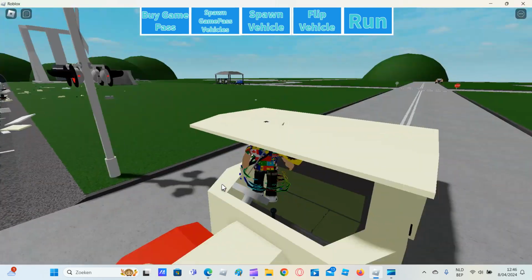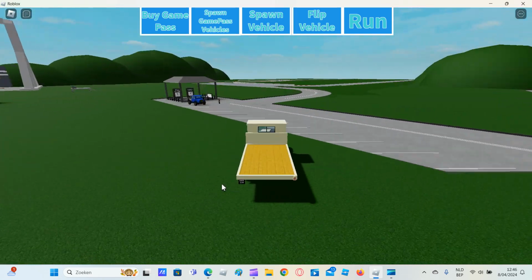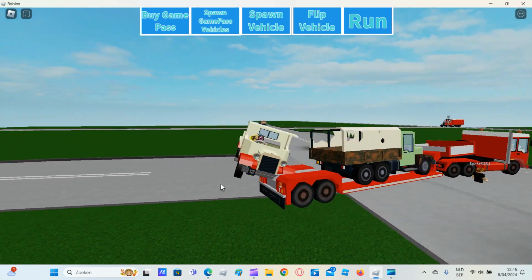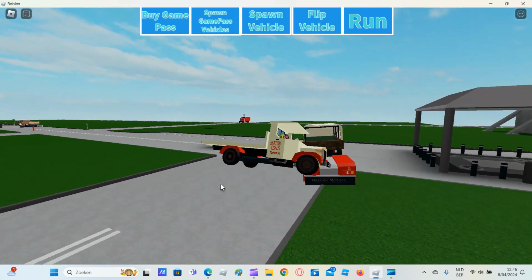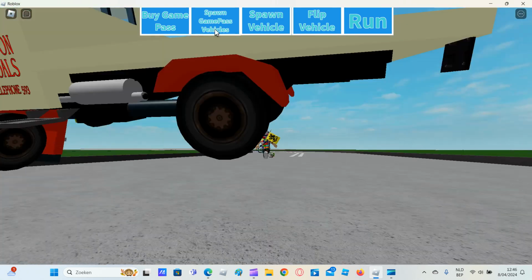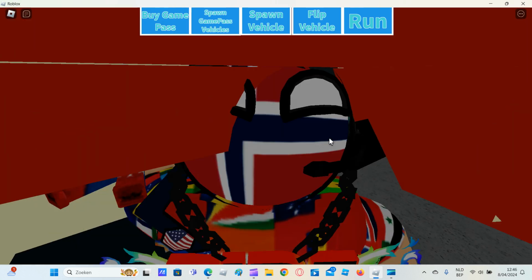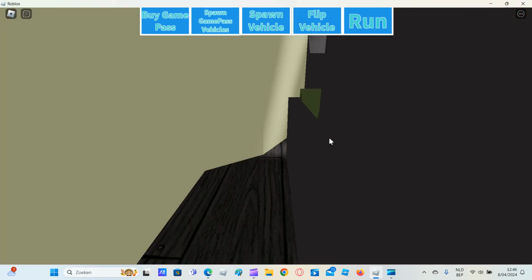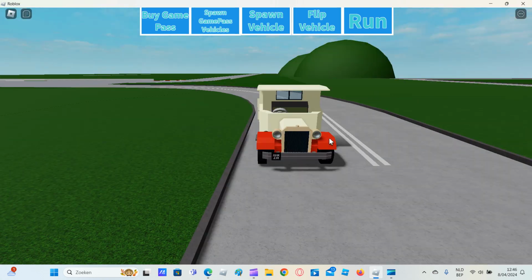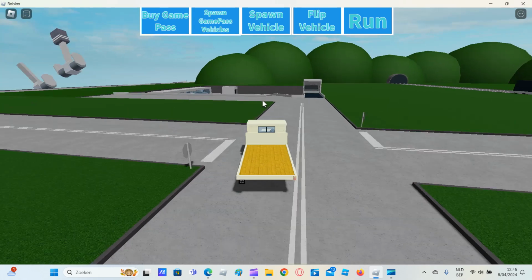Alright, so, whoa! This is a Daisy Motors Taskmaster or whatever that is. My car is stuck between a flatbed. I need to respawn him. Taskmaster, yep. Stuck in between the base of the supposed pickup, or just a flatbed truck. There we go. Do it again with the mini shredder.